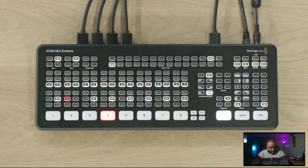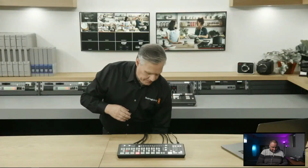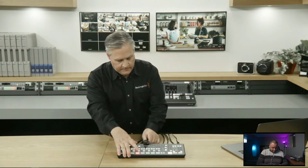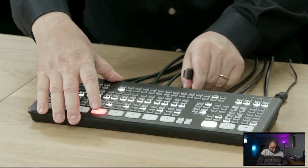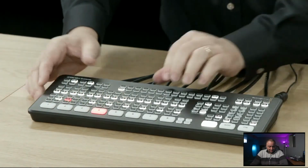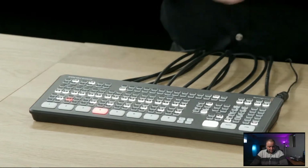Now I've got a whole bunch of extra inputs because of the number of sources. I've got an extra output, which we'll plug in because it's got the 2 video outs. And I've got 4 more inputs. So I've got quite a lot of cables. These are all hyperdecks playing back different camera angles of a cooking show, but camera 1 is actually a pocket camera just over there. So there we go, we've got everything plugged in. Looks good, and we've got it all nice and straight, so that overhead camera looks pretty good.